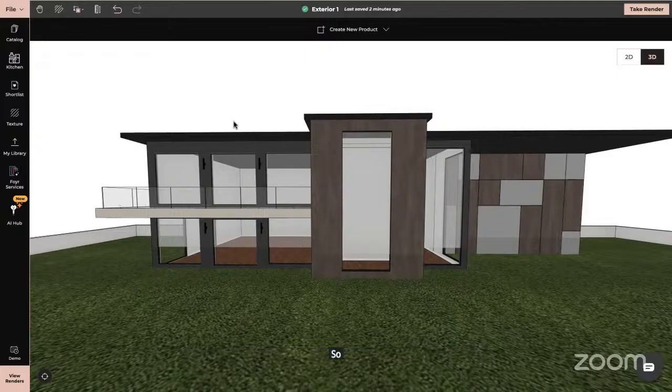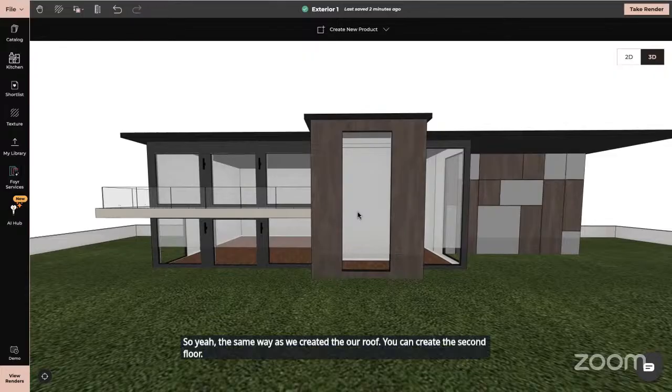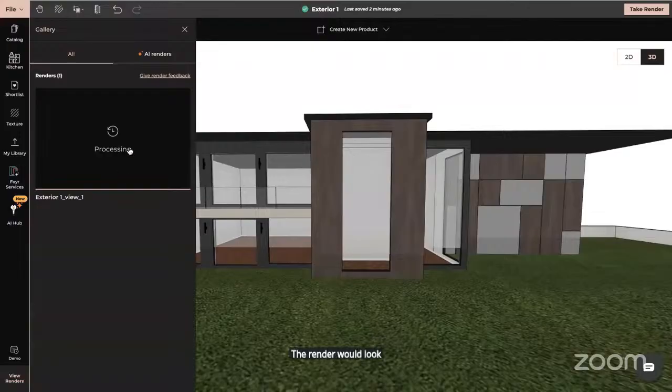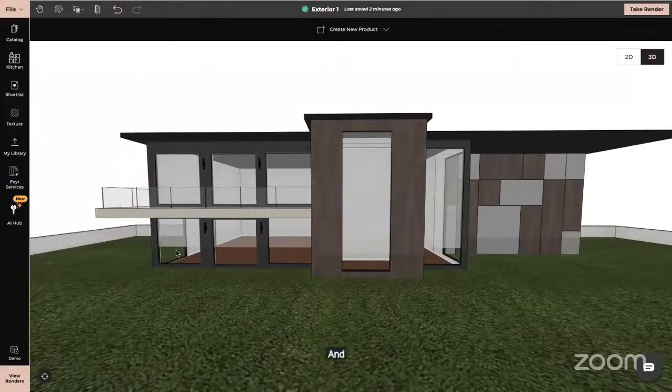The same way as we created our roof, you can create the second floor, and when you finish your inside, then through the windows, the render would look even more realistic and nice. That should be done within seconds now.